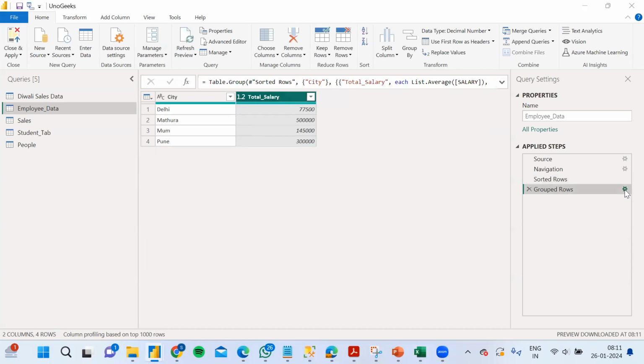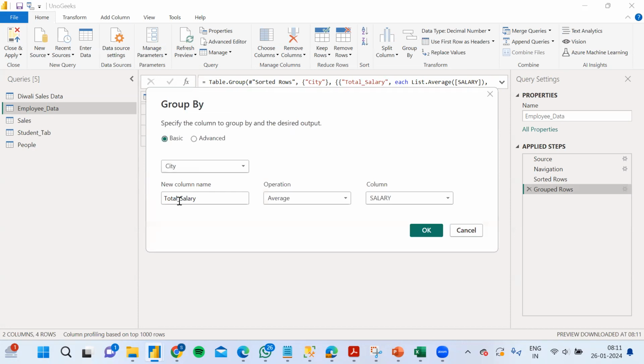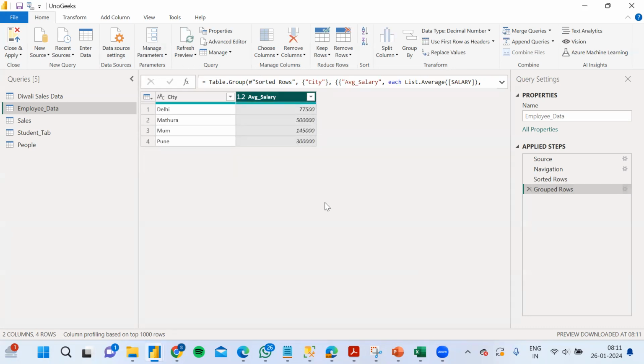You can change it to average salary, not total salary. Got it? City-wise salary.